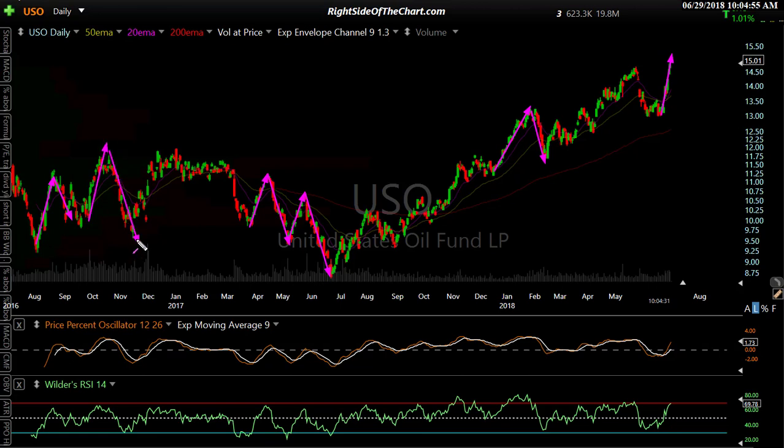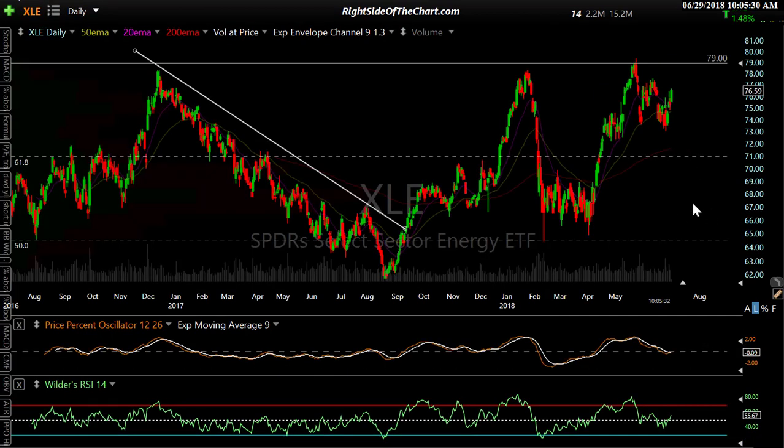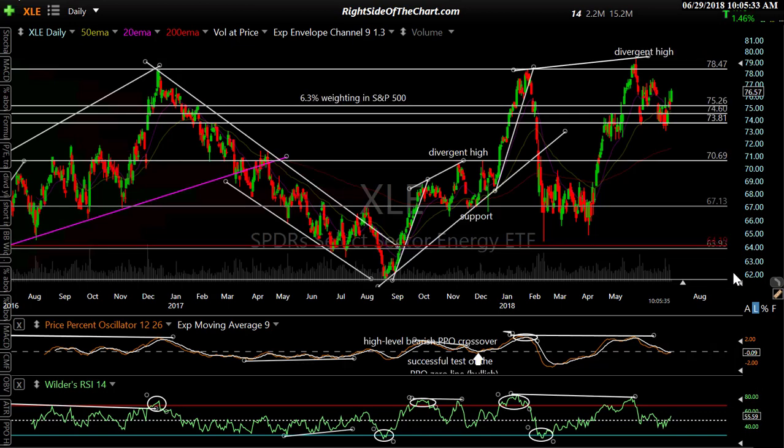And, you know, there's no guarantees in investing and trading, but I expect this to end like those other ones, and not just end with a sideways consolidation. How much more upside to go? Hard to say, but you can just kind of eyeball these rips and dips. Even during an uptrend or a downtrend, there are self-limiting factors. Stocks or securities, especially a commodity like oil, can only go up so much so fast before market forces check it. You get overbought near term, and then you get those corrections. So, if that occurs, you're going to see obviously pressure on the oil stocks, or rather, the energy stocks, because they follow oil.